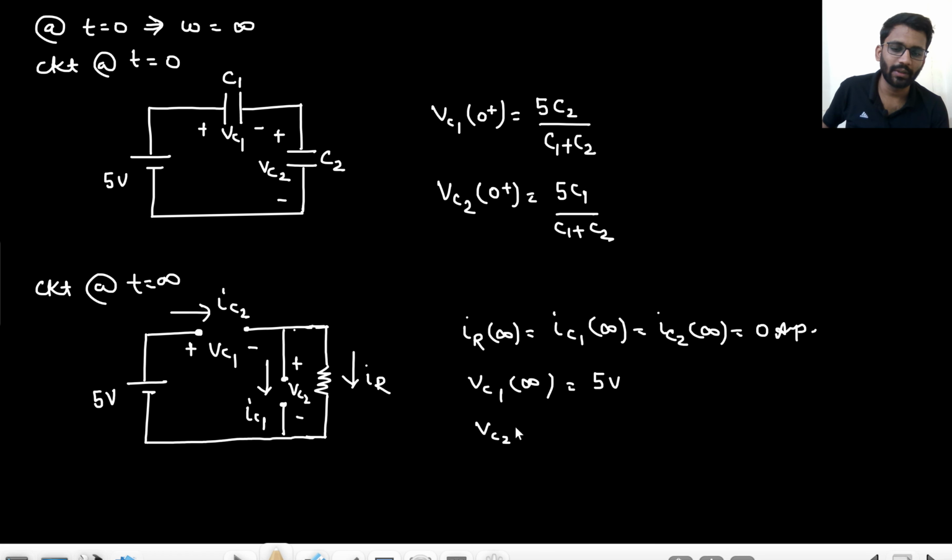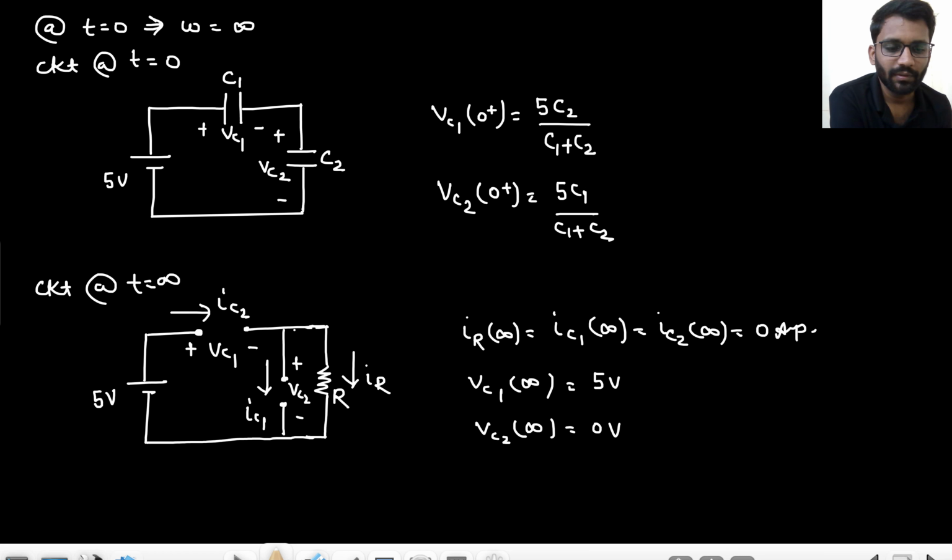What is the value of VC2 at t equals to infinity? No current in this side, so VC2 at t equals to infinity is 0. Basically no current is flowing, so the same voltage that is there across this resistance R, the same voltage will be there, VC2. So if current is 0, so VC2 is 0, and here 0 voltage, here 5 voltage, so VC1 is 5 volt. Understood? Simple concept. 0 voltage, 5 volt, so VC1 is 5 volt and VC2 at infinity is 0 volt. Okay. So now you can comment on VC1 and VC2, right?